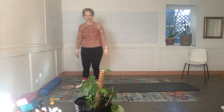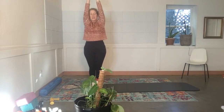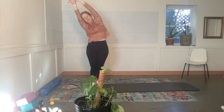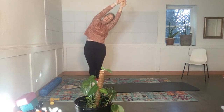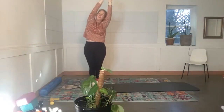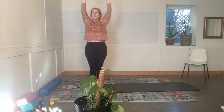Okay, release that. One more stretch for the road. Arms up, hook your thumbs. Stretch up, drop your chin a little bit, and side to side. And reach. Both arms up, you can unhook, big breath. As you bring your arms down, exhale, neck long, shoulders down.